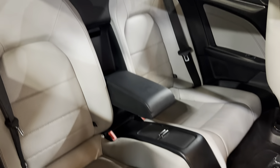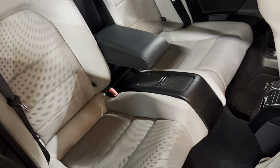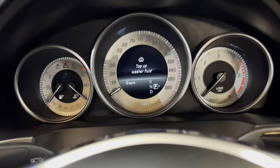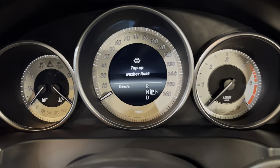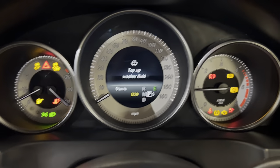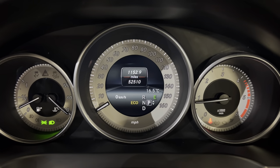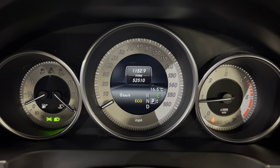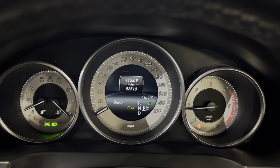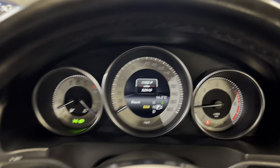Rear seats, nice condition. Very good in the rear. You've got the wind deflector at the rear for your passengers. But nice and clean - doesn't really look like the back's been used a lot. So we've got one key, just to let you know - there's only one, but it's a main Merc key. Started nice - top up wash fluid, no problems, we'll get that done. 52,510 miles. Ticking over really well. I've actually driven this car and it drives so well. Very, very straight. Brakes lovely. Drives lovely. Nice through the gears. Plenty of power. Ticks over very well. Very nice car to drive.